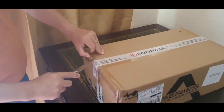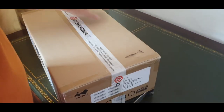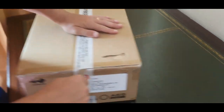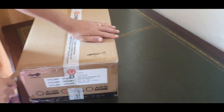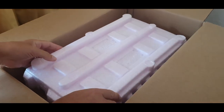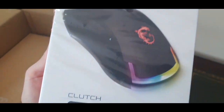Let's start with this unboxing. First of all, we have the keyboard and the mouse in this box — my dad is cutting it open for me because I was holding the camera. The box has been slightly damaged, not so big but a bit. In here was the keyboard and the mouse; they came in the same box. I waited a long time for this, actually about a month, which took them a long time.